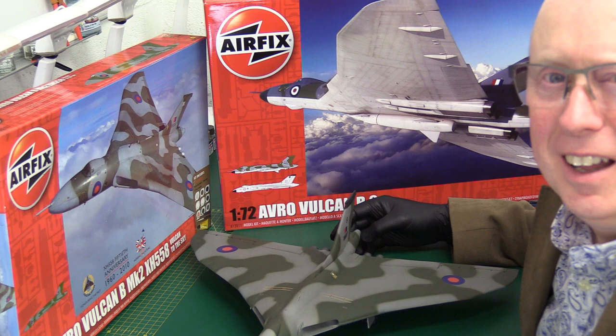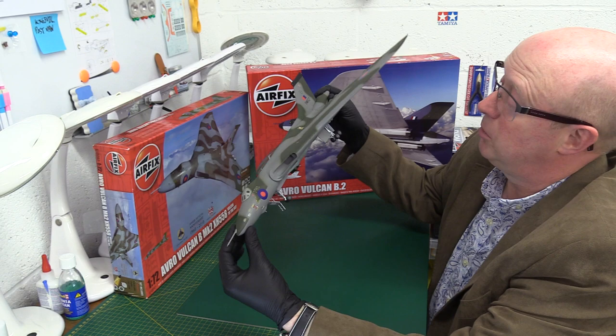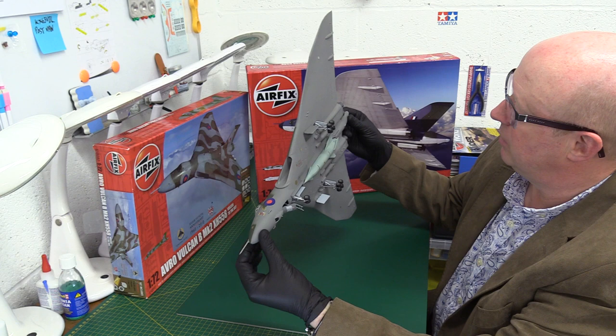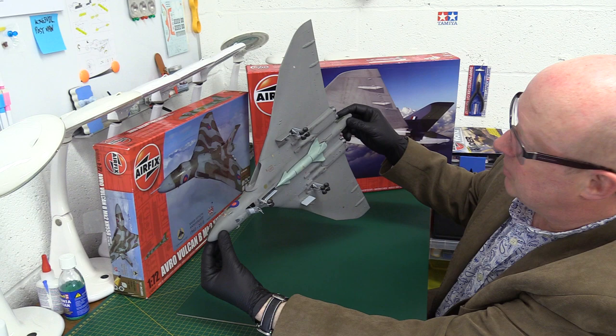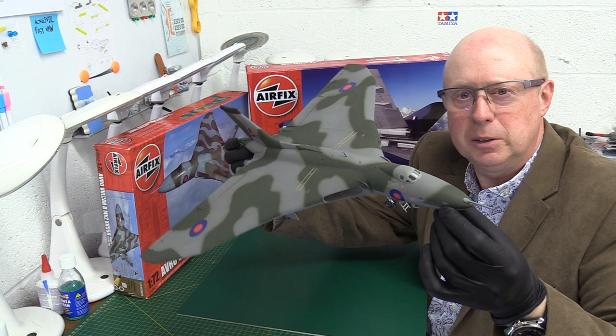Yes, I sort of forgot about that - perhaps I got a bit carried away trying to end the Falklands War right at the beginning. We do have some Argentinian friends so don't be offended! The Blue Steel that comes with the kit is probably the best part of it actually, and it fits very nicely. But look at all the gaps - it's so badly conceived. The actual look from a distance is really good, but the way it goes together is tragic - it's got lots and lots of problems. We'll come back to it at the end.